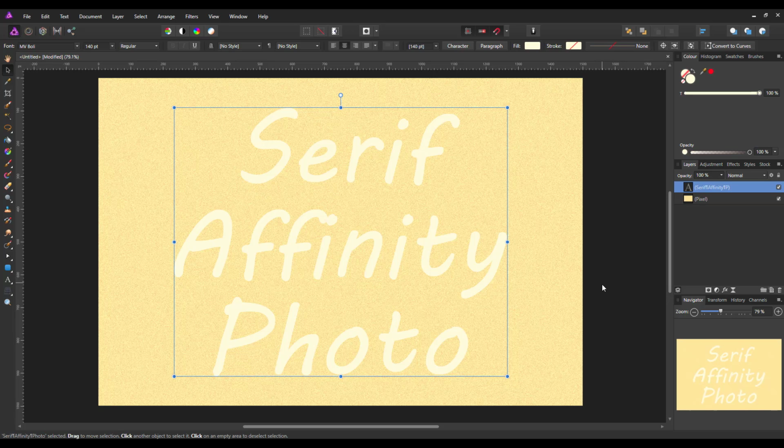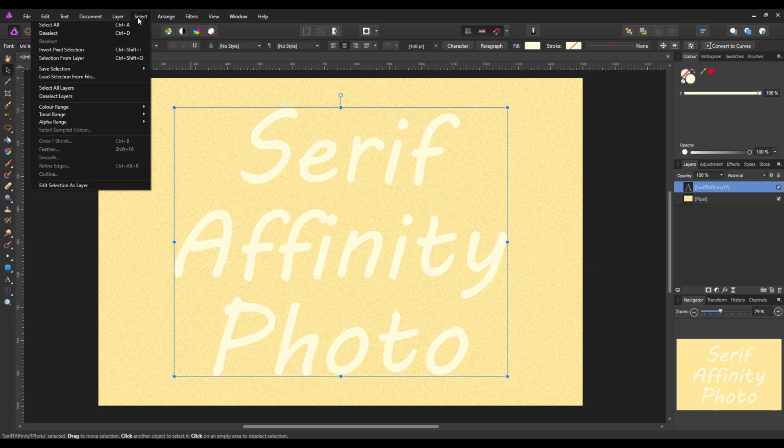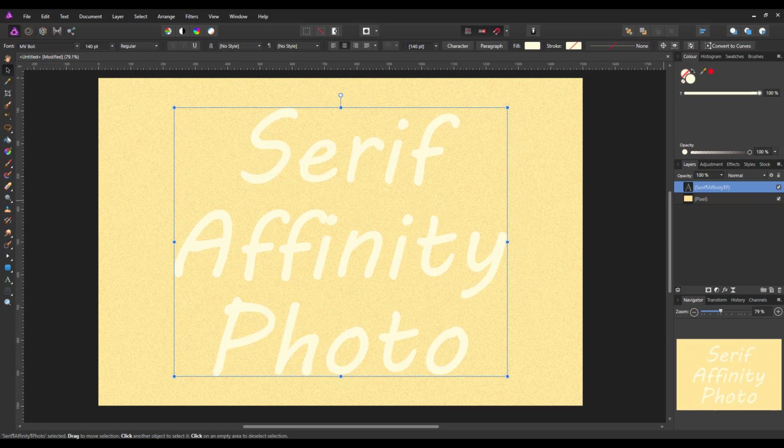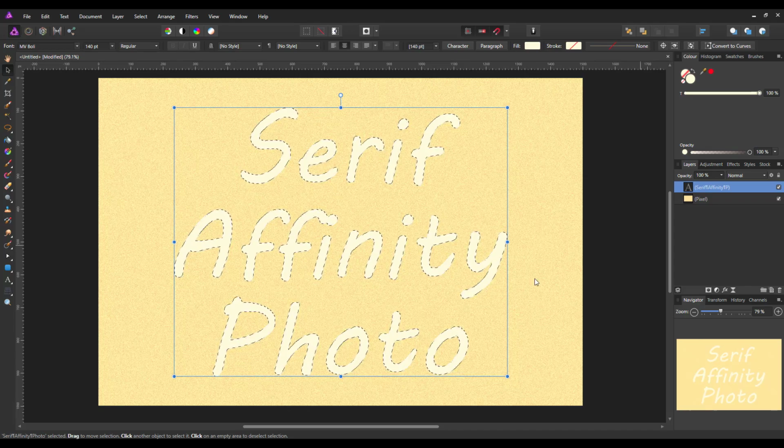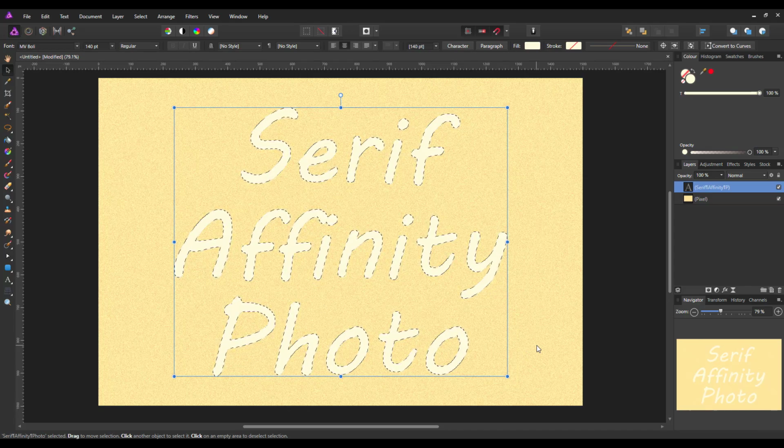So next thing I want to do is I want to select all this text. Now if I remember correctly, you could do this from the select menu, selection from layer, but what is possibly easier is if you hold down the control or command key on a Mac and click on the A of this logo here, it will automatically select all the text for you.